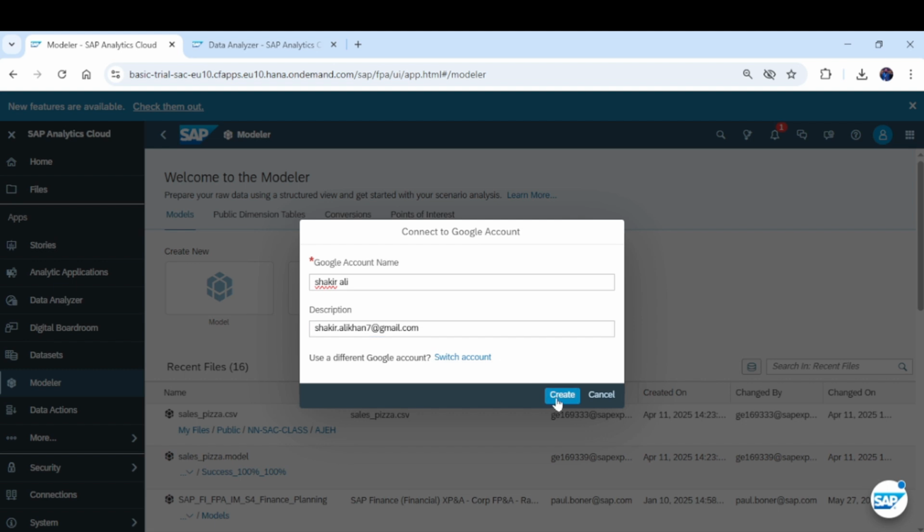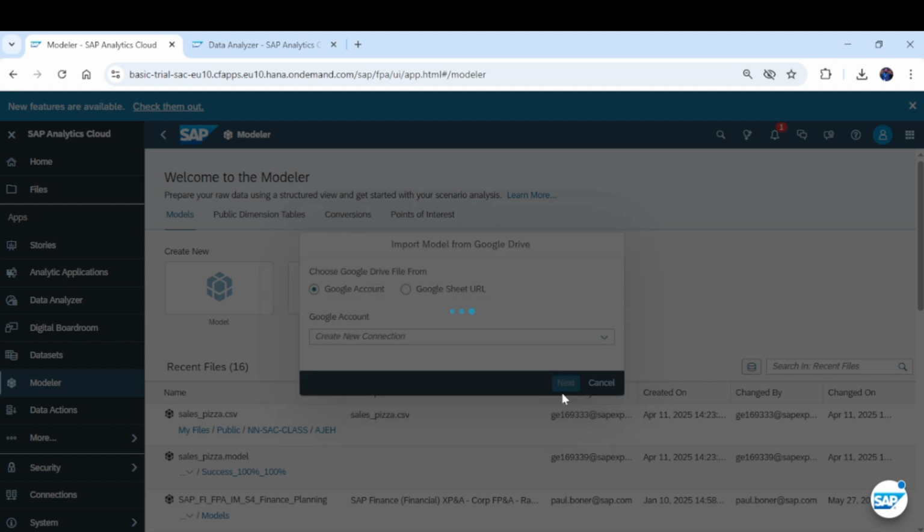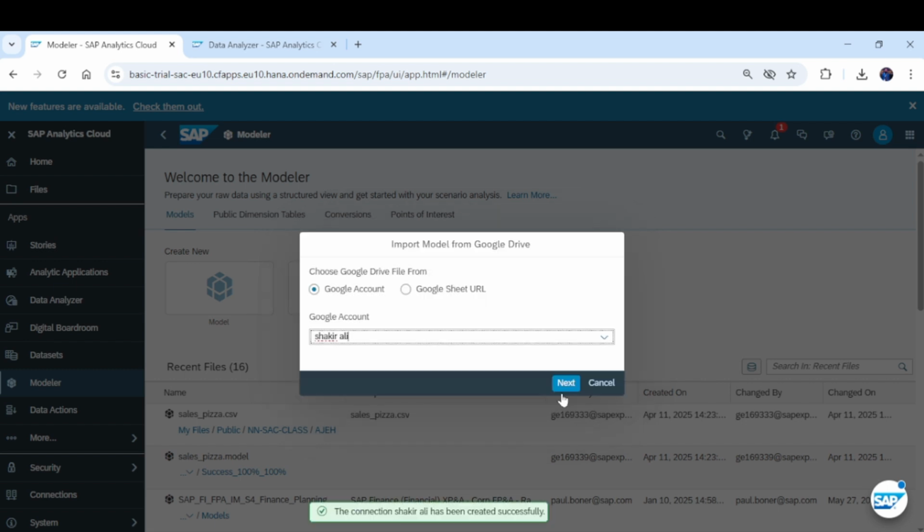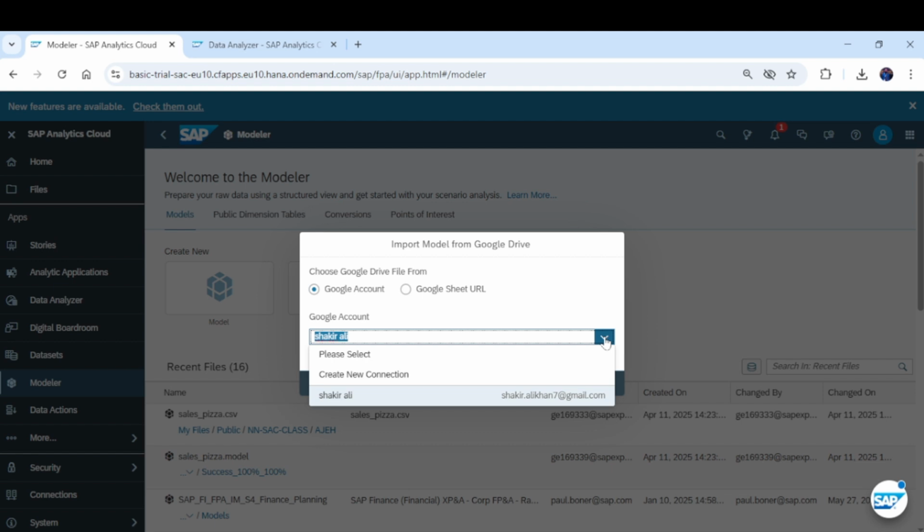So I will click on create. Here it is, the connection Shakir Ali has been created. Now you can see Shakir Ali is present in the drop down list, as I said earlier.